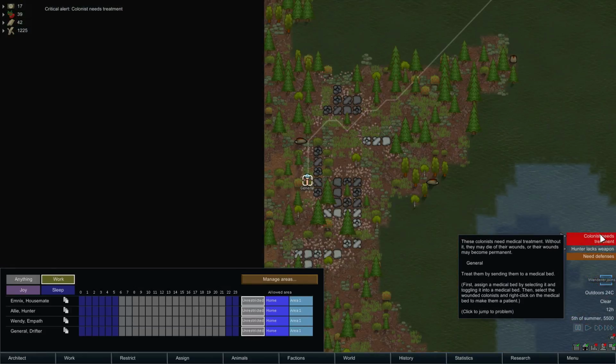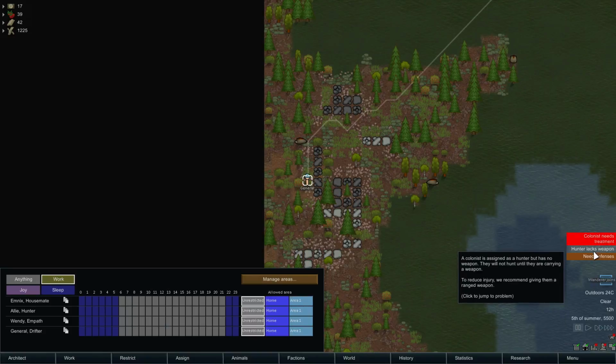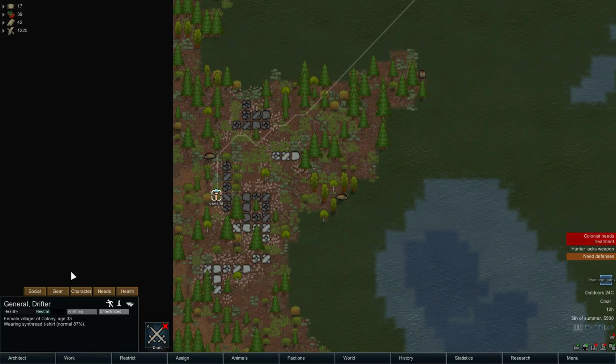Colonist needs treatment. These colonists need medical treatment. Without it, they may die of their wounds. Treat them by sending them to a medical bed. A colonist is assigned as a hunter but has no weapon. Do we suddenly get a new colonist? A villager named General has arrived and is joining the colony. She is a drifter. We got a new character.